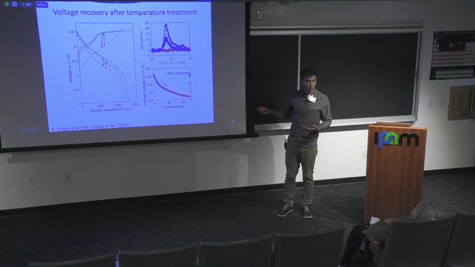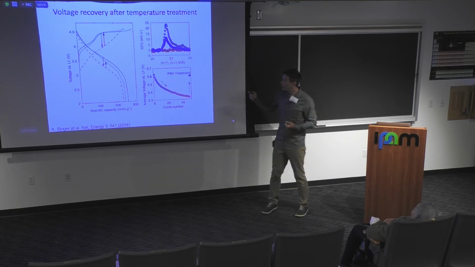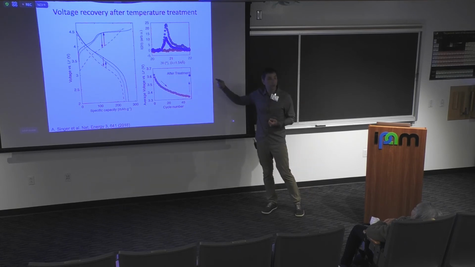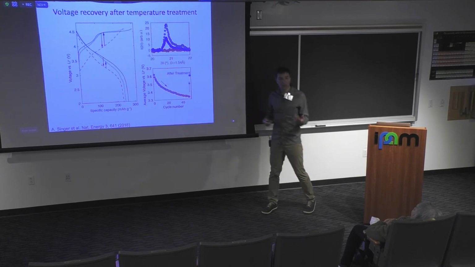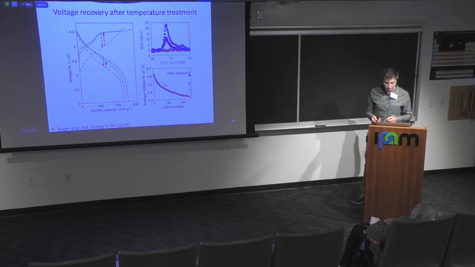By annealing this material, you can recover most of the original properties, and you can reset it back. Obviously, that's not a good solution. You don't want to return your battery for annealing. You don't want to bake your battery every 40 cycles just to get back the recovery. But we're hoping that by clever material design, we can prevent those dislocations from forming. So maybe some clever doping or some other processing technique that can prevent those defects from forming.